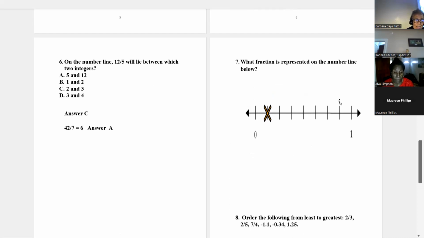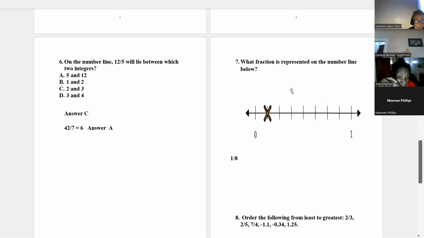I would say these are eighths. Eighths, yes. What did you say, Alva? Would it be 7/4? No, these are eighths. When I say eighth, I'm talking about a 1/8 fraction. Okay, they're in eighths.